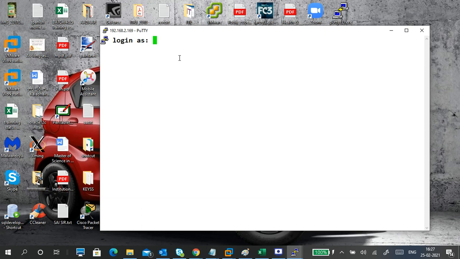So I log in a second time. So the related SSH key is already there inside, so it opened directly without asking. Okay, sorry, sir. Username is student and password is also student here.